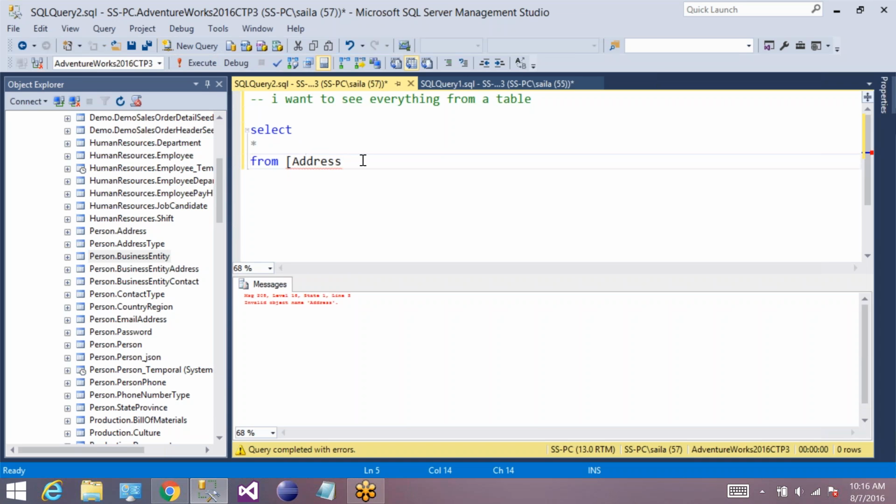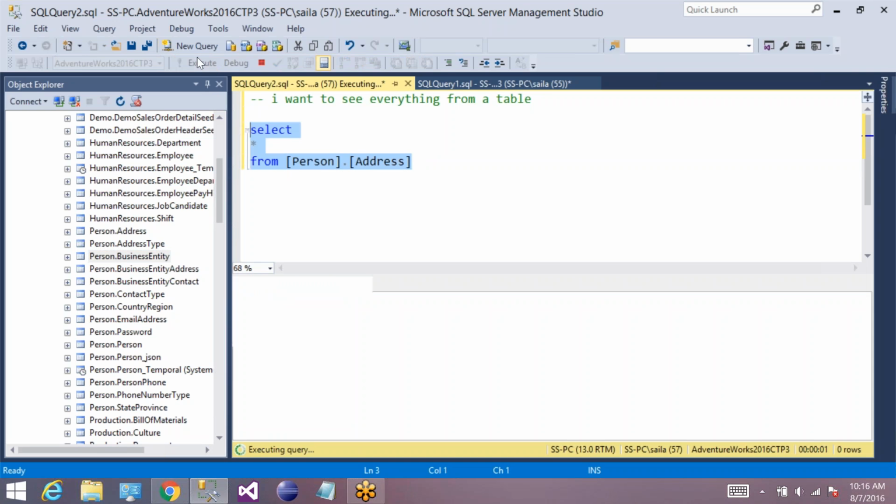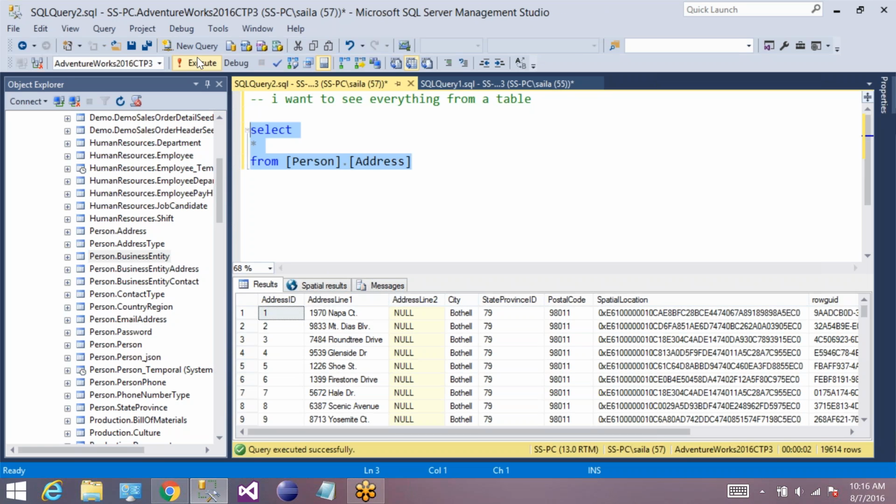What you can do here, that's what I'm saying, from table name, all you're going to do is just take it from here. That's it. And then highlight, and then execute. Without highlighting, do not execute. You're going to do it without highlighting, that we'll talk. But right now we are learning from scratch. So make sure you highlight and execute.